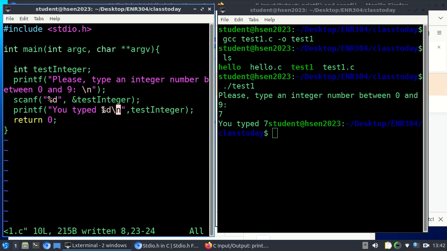So I thought, it's very easy to write a game where I have a random number generator that generates a number between 0 and 9, and then I have to try to guess the number between 0 and 9, and then it tells me if I got it right or wrong. It should be very straightforward, right? So the only extra thing that we need to know here is how to generate a random number and how to compare things, right? We're not going to have enough time to do this today, but we might be able to do it next class. We're going to try to continue.